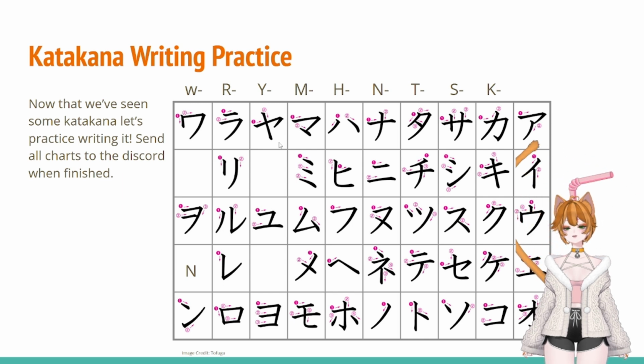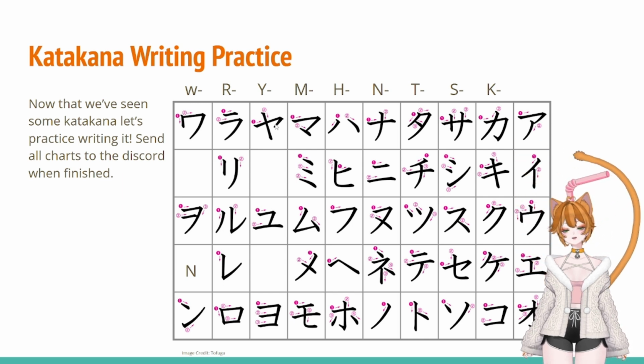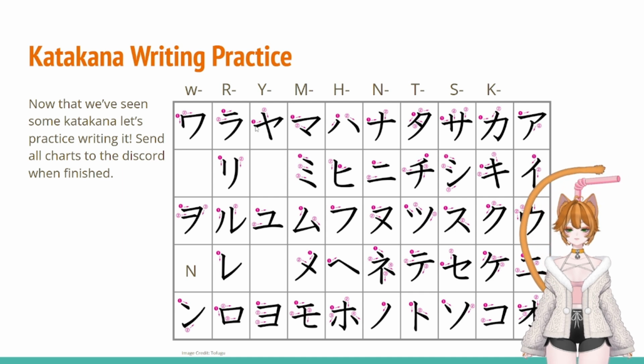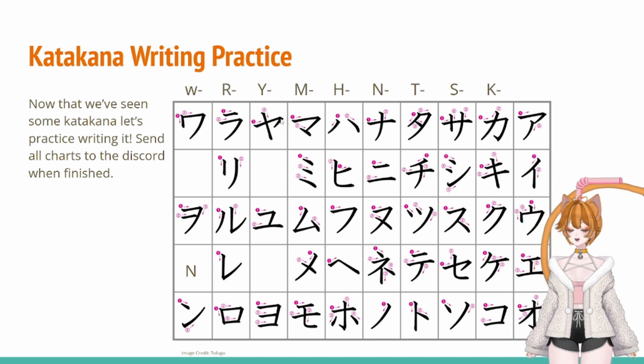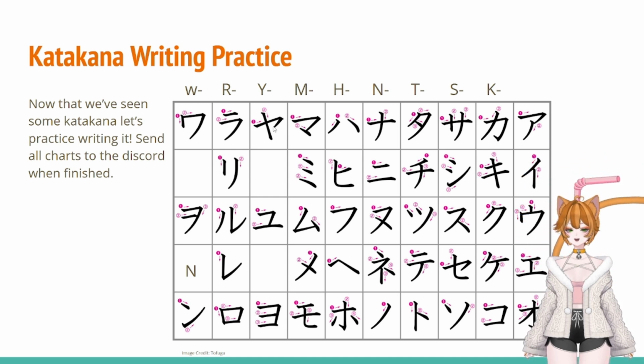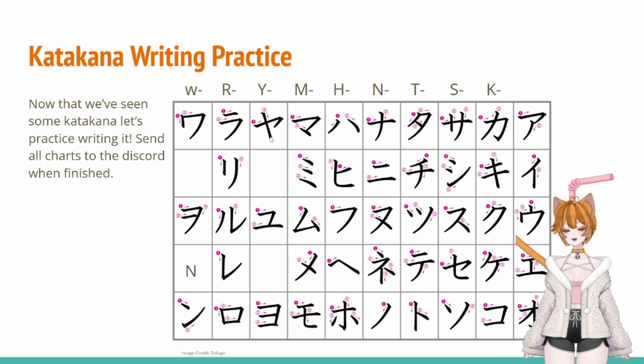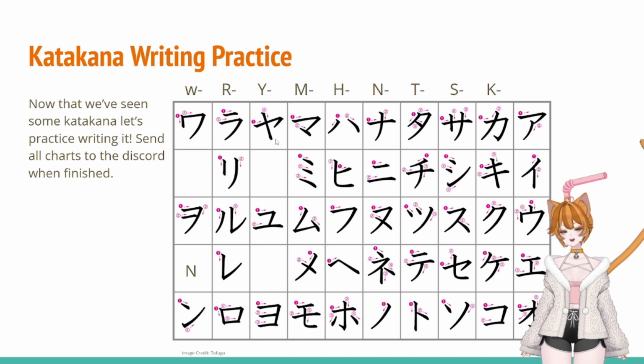Alright, now let's move on to ya. So ya is going to start with this first horizontal line slanting upwards, going from left to right. And then you're going to make that check mark shape again, that little tail right here, whatever you want to call it. And then it is going to be intersected with our second stroke, which is going to be a slanted vertical line.